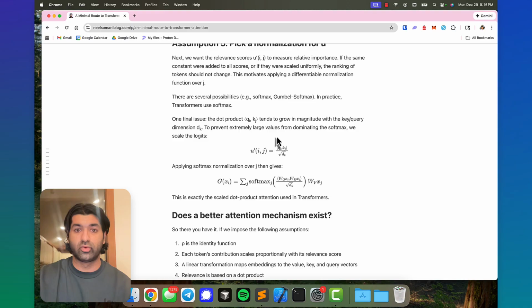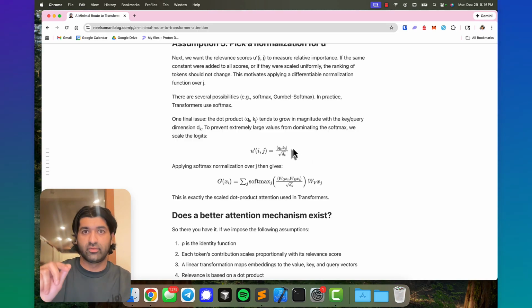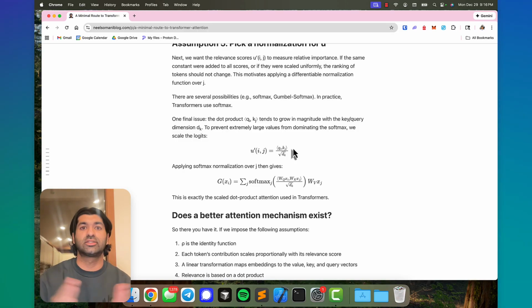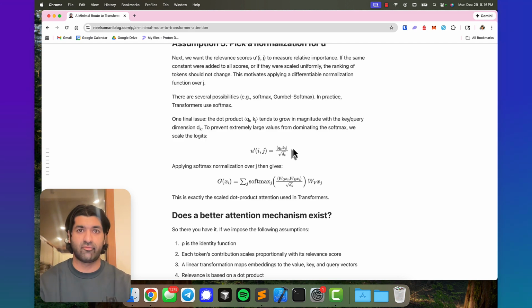And that also leads to another normalization, which is that we divide by the square root of the dimension of the embedding space. The reason for that is that the dot product is a summation between the product of each of the coordinates of q and k. So if the dimension is very large, then that means that the summation will also be very large. When you have really large values, then that tends to saturate softmax, meaning that the largest values get almost all of the weight, and we don't want that to happen. So in practice, we divide by the square root of the dimension of the embedding space, which is the correct value if you want to keep the variance of the summation constant.